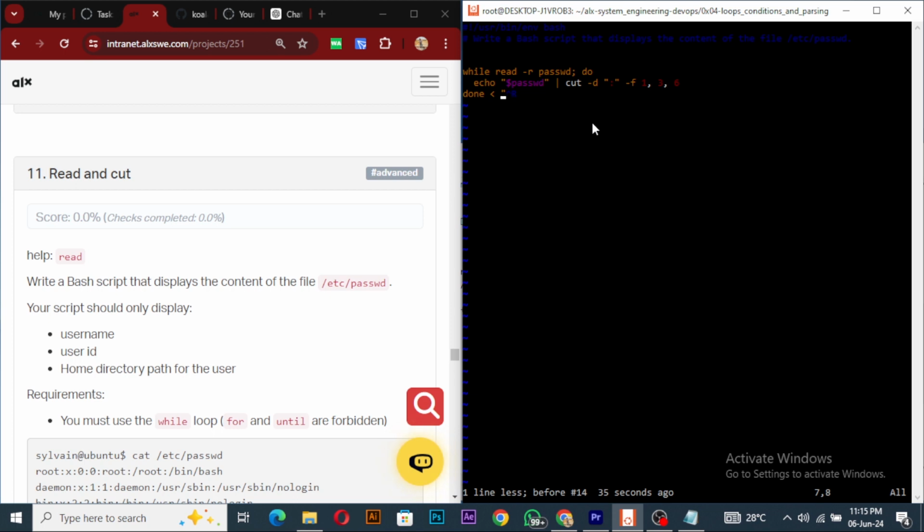What is it that we do? Okay, I'm trying to redo this thing, but anyway, I'll redirect etc password.